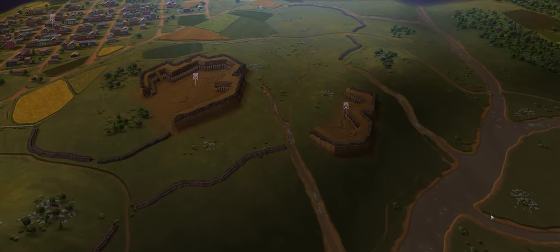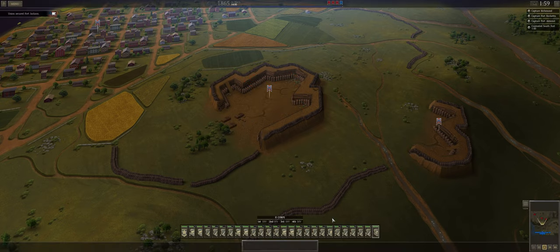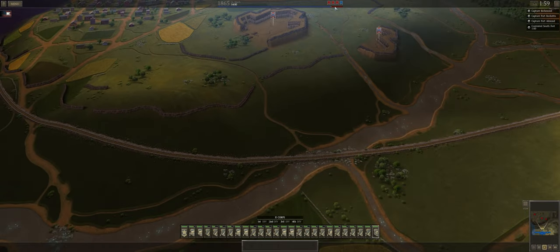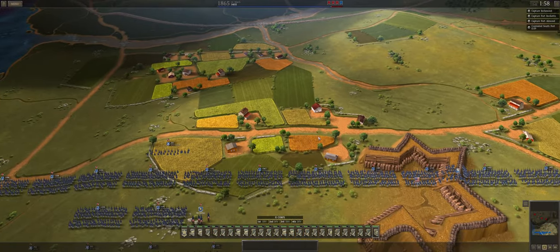Sounds like a normal Union plan. Go through a river uphill into breastwork positions. It's not like Fredericksburg whatsoever. And the other next to it, then the way to Richmond will be open, which, that is Richmond right there. So the enemy, I mean, how many men do they have? 2,250. So there's nothing of them.